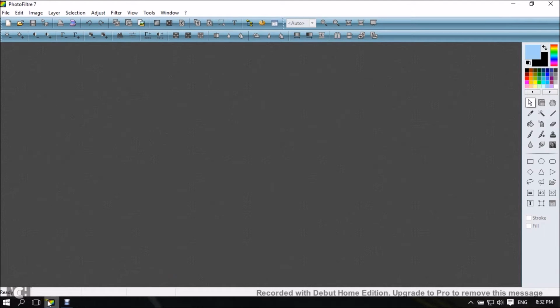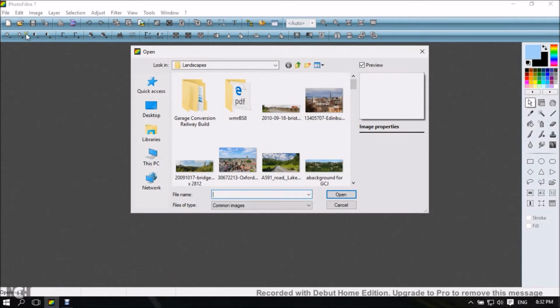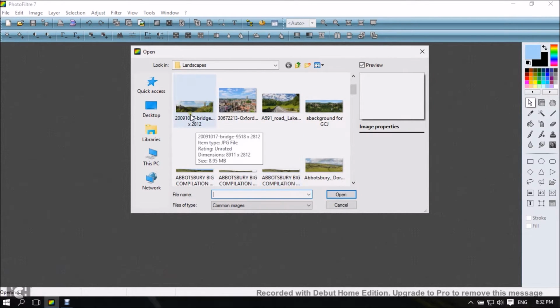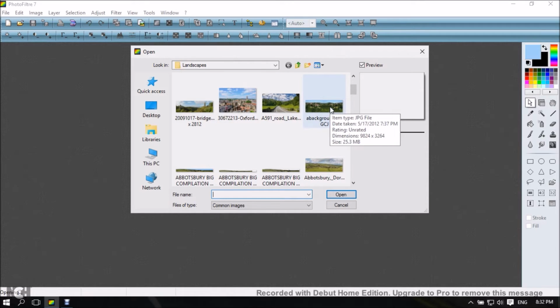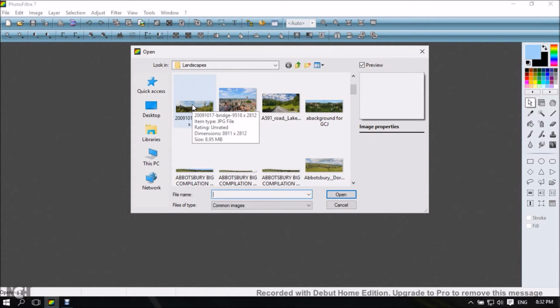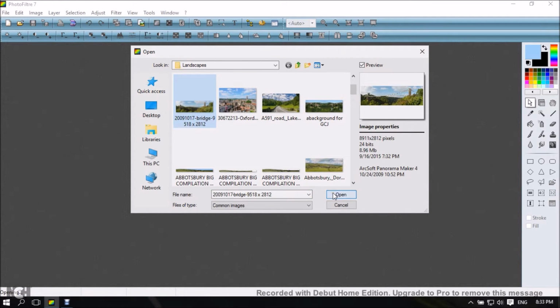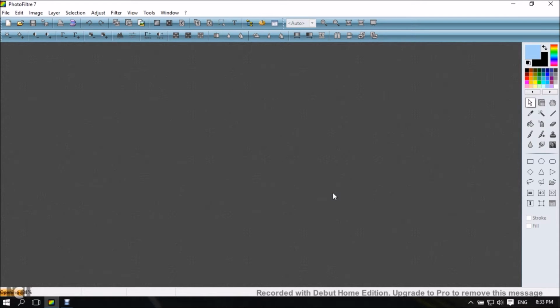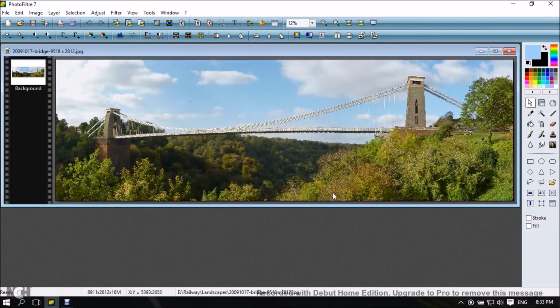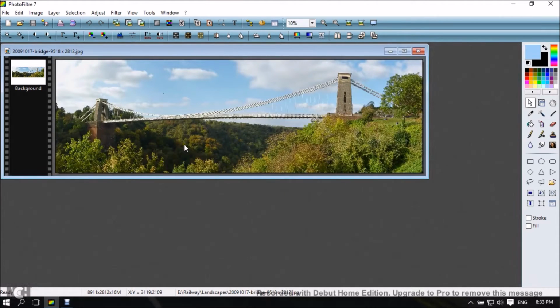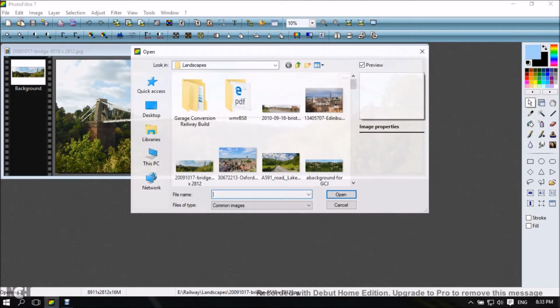Now for the purposes of this video, we should look at landscapes, creating a landscape. So the first thing we'll look at is maybe this image here, and we're looking specifically at the size and more particularly at the height of the images that we may want to join together. This one on the right and the one on the far left are similar in height, so we might work with those two. We'll open one. Now these are pretty big, so it takes a bit to load. We'll load the first one of Mr. Brunel's bridge there.